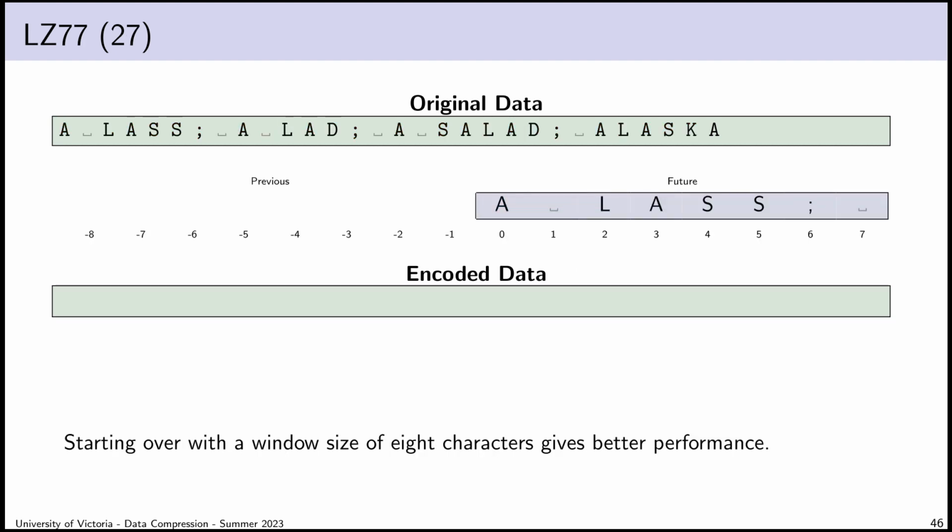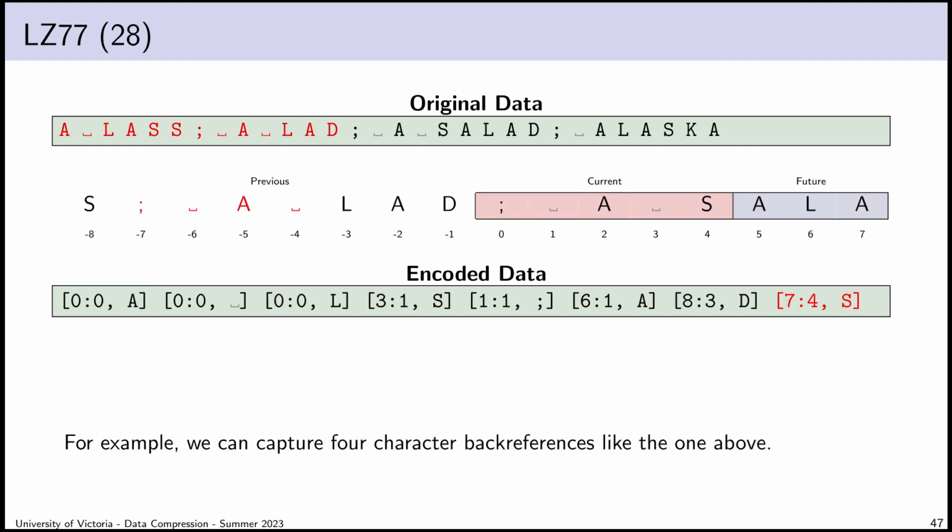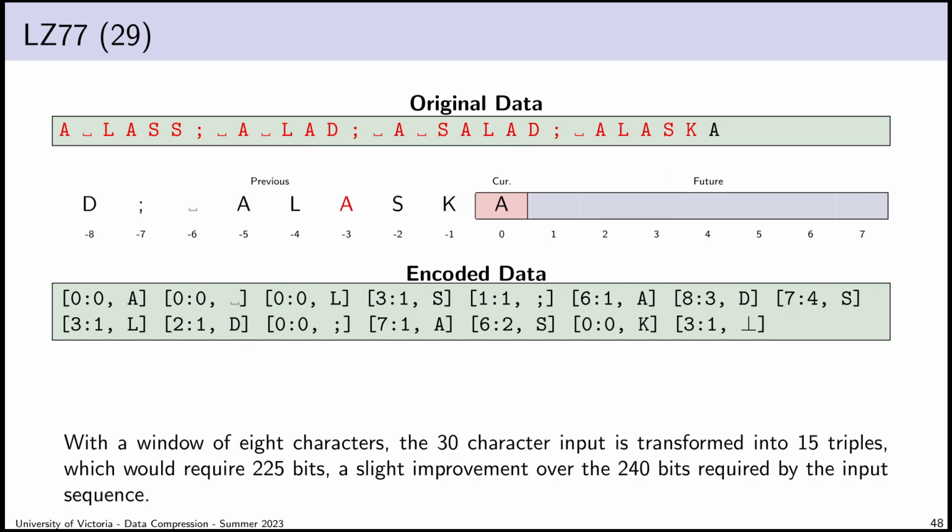So if I were to use a longer window, which doesn't fit on the slides as well, at least for an in-person lecture, this might get too small, then I will observe that I can get, notice that semicolon space a space, I'm actually able to capture that from the past. So as usual, if you make the window longer, you probably get better back references. And here I'm actually managing to condense down 4 characters into 1. And if I go all the way to the end, I am also able to achieve a few multi-character back references. And so in this case, instead of 240 bits, I'm still using 15 bits per triple, so I'm now down to 225.